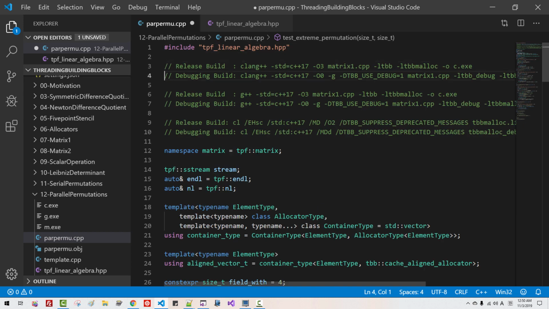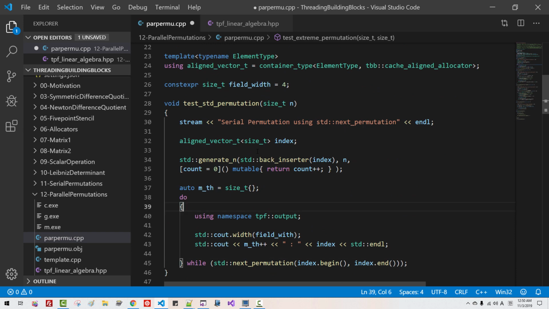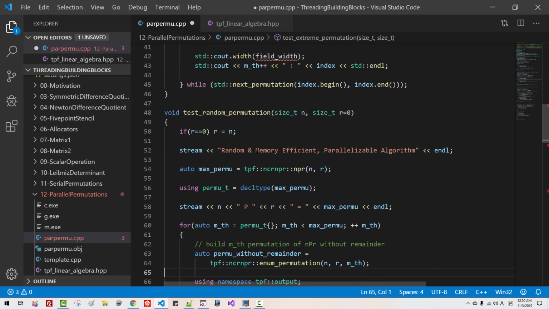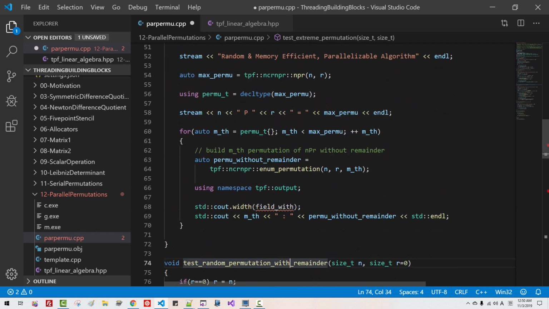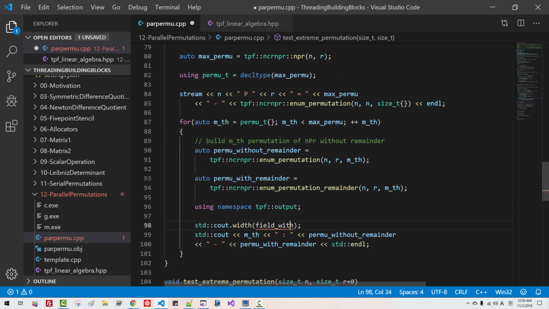I will fix typo like this. And here too. And here too. Here too.